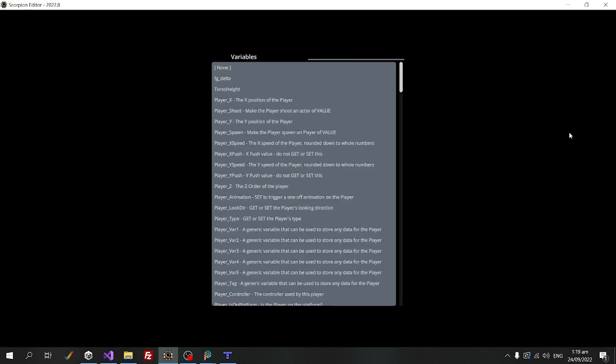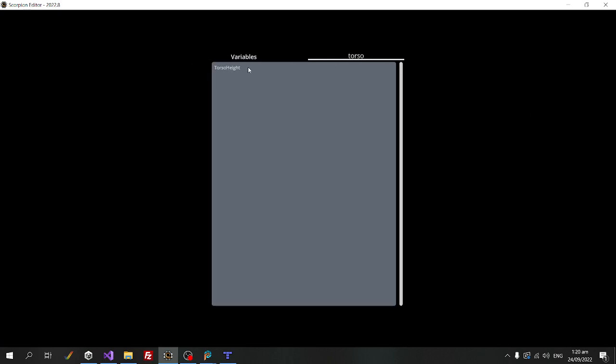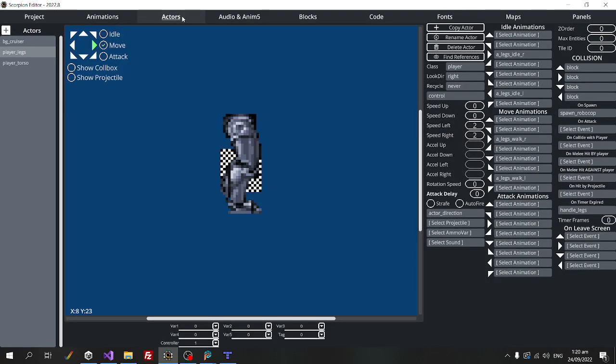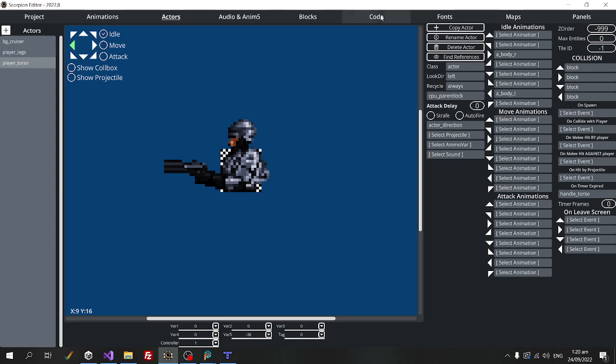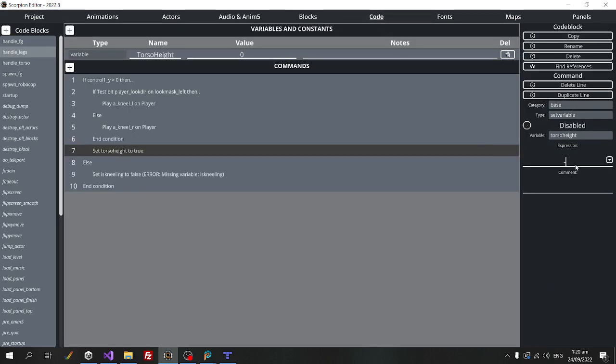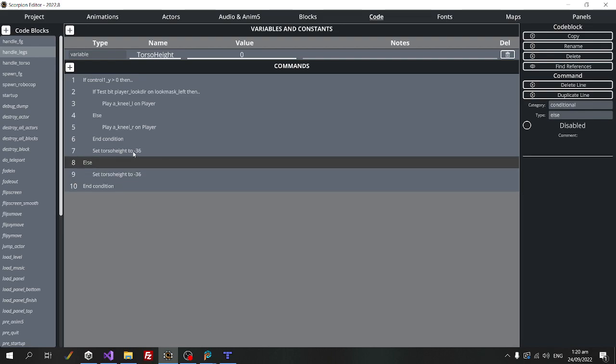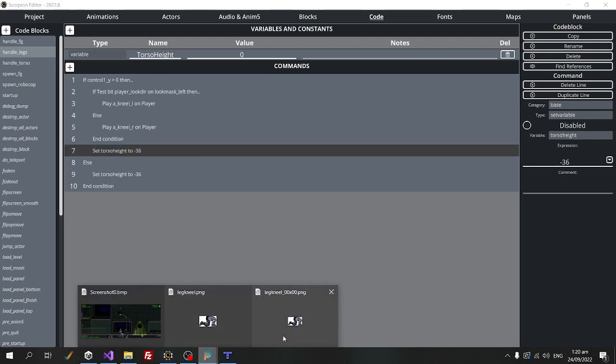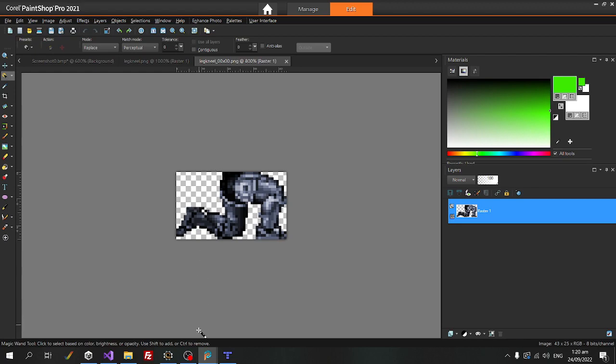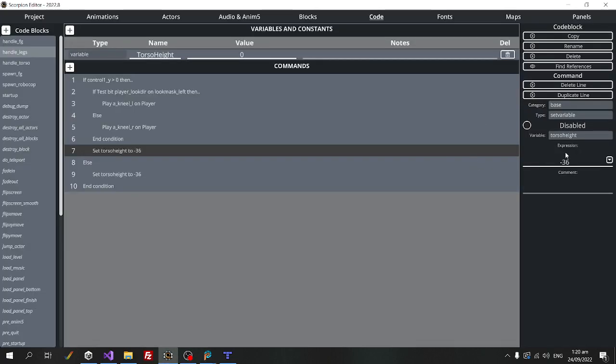So if I set torso height to, what's the regular height? The regular height is -36. But if it's kneeling, the torso height is going to be what? 25 apparently, or negative 25.